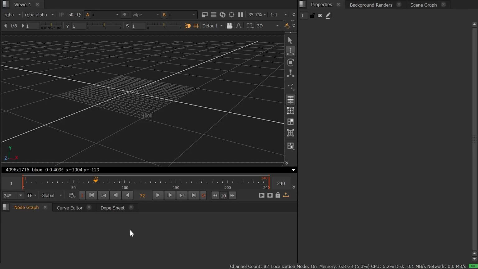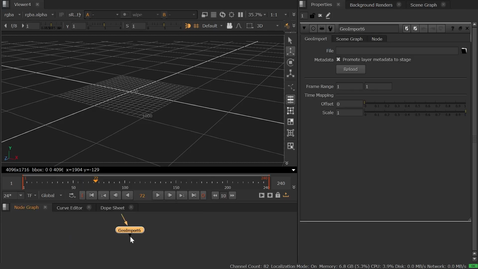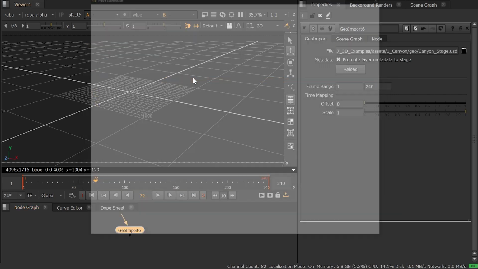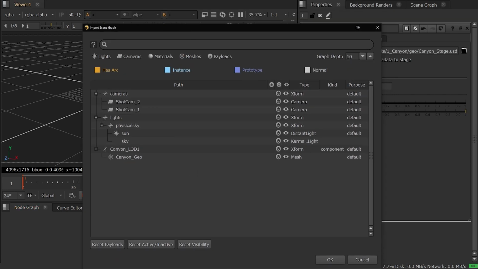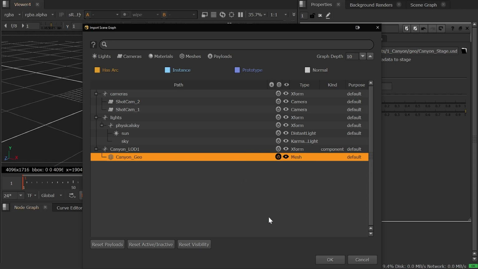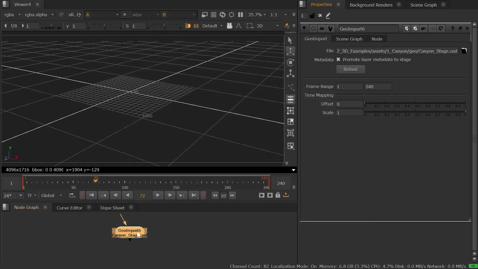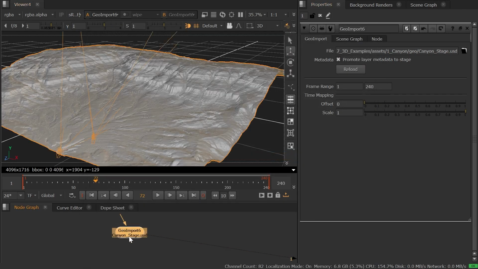Let's take a quick look at the geo import node as well as the projection workflow. So I'm going to create a geo import node, and from here I'll point at the USD scene. I'll be presented with a hierarchy with everything that's associated with that USD scene. I could make some decisions currently with some overrides like visibility, but for now I'm just going to go ahead and just clear the overrides and bring everything in. I always have access to that at any time.